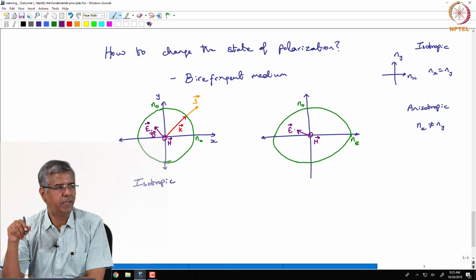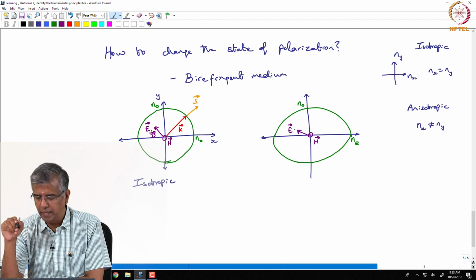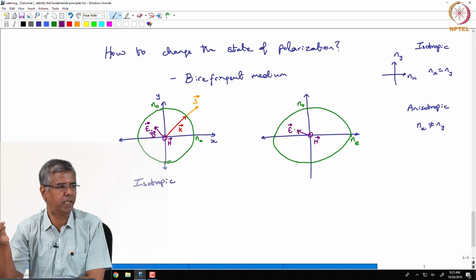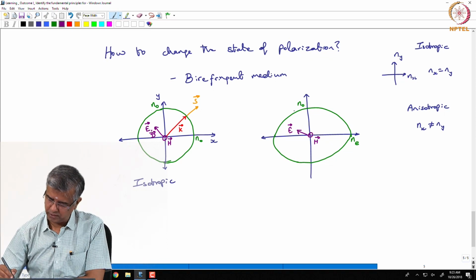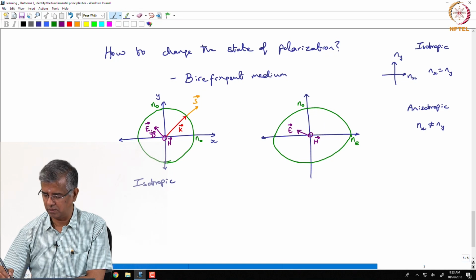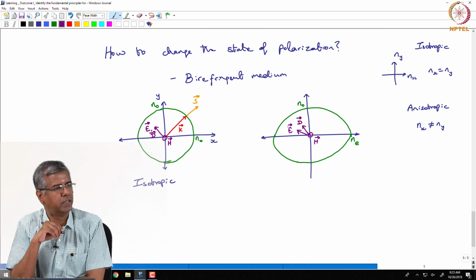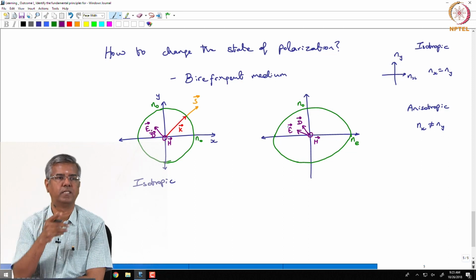the displacement vector depends on the relative permittivity of the material, okay, along that particular direction, and that relative permittivity gives rise to the refractive index of the material, right. So, the refractive index is different, and as a result, because it's actually sort of an index ellipsoid that we have, the displacement vector is not parallel to the electric field vector, okay, because the response of the medium is different. That is the question.